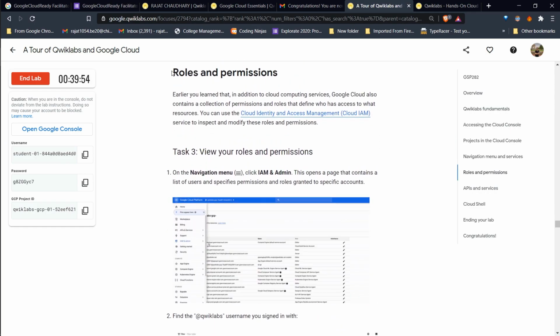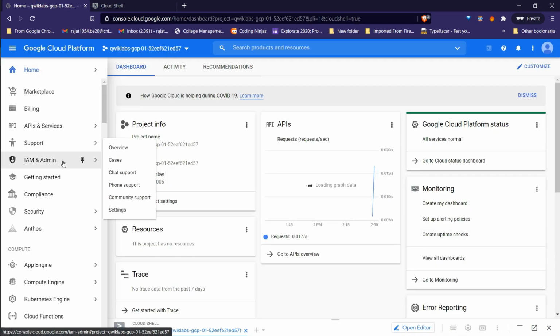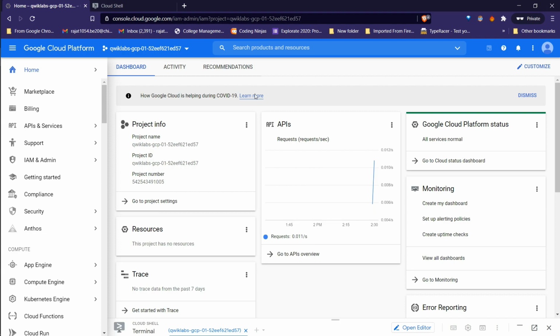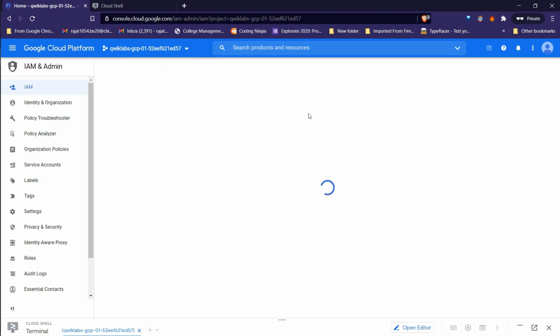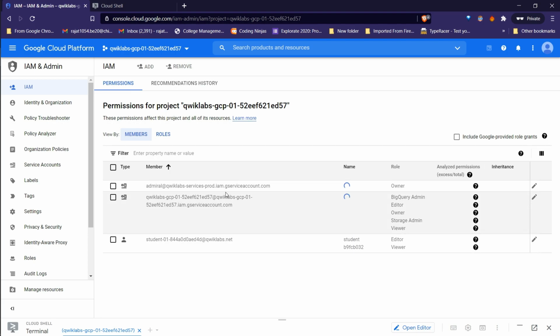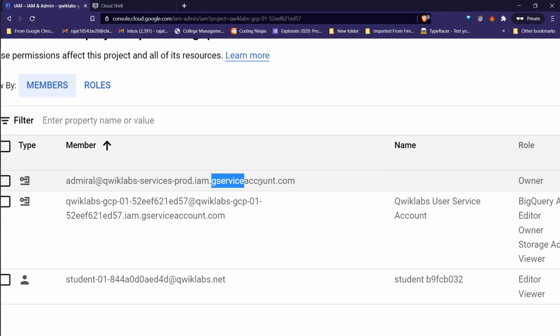And now they are telling about the roles and permissions. Like in the navigation menu, we will see the option here, IAM and admin. And going here, it's the access control system which gives access, like which user can do what things. It will open in a bit. Here you can see 3 accounts are there. At last it is given gservicesaccount.com.